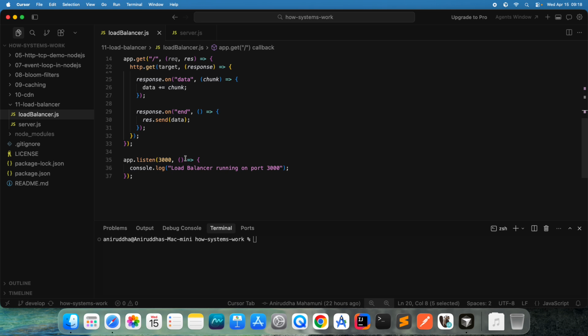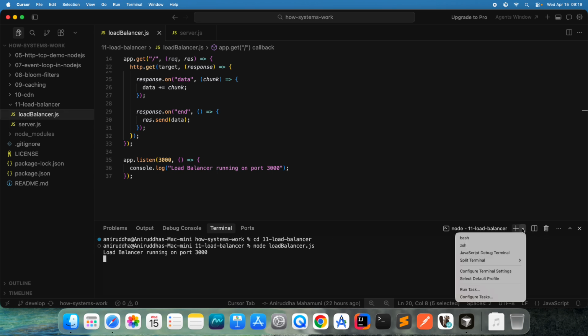For now I'll start this load balancer on 3000. Just a minute. You can see our load balancer has started.